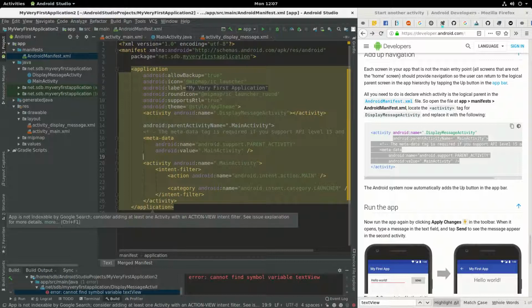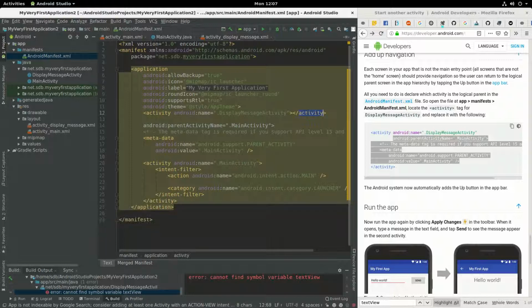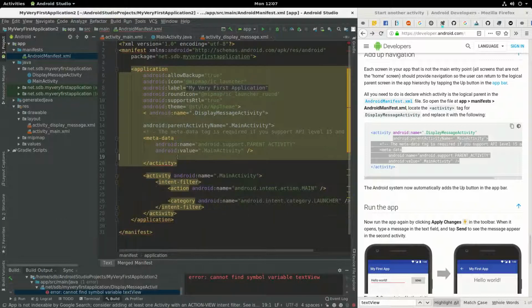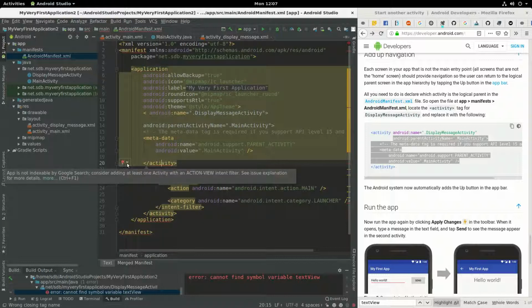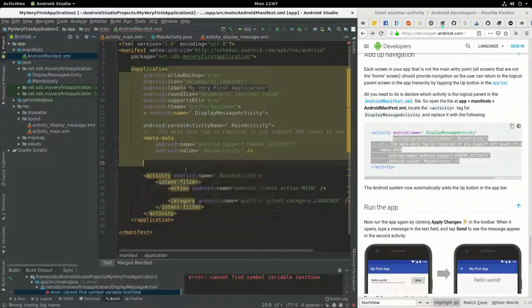So we've got that there. Activity down there, I think. And just close that tag, and then it's going to have a big complaint about something. Remove extra closing tag. There we go.